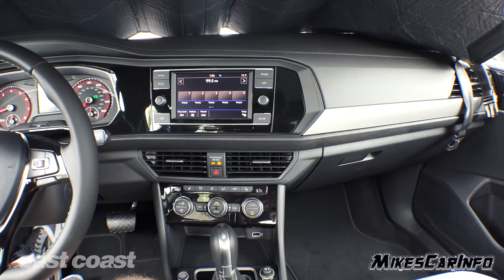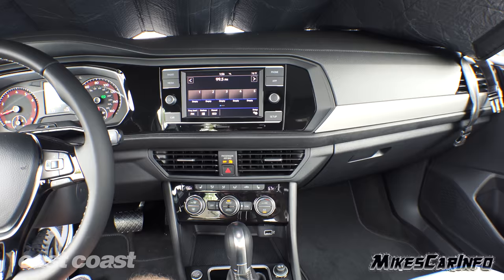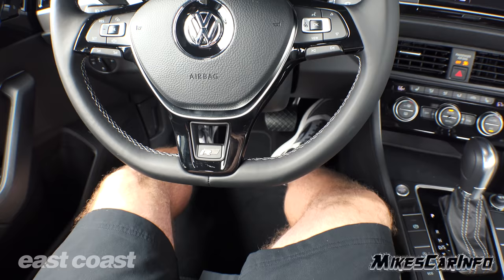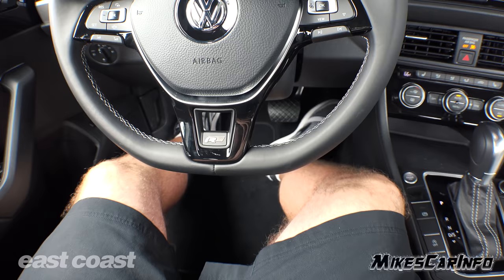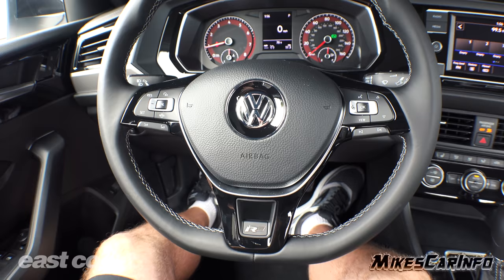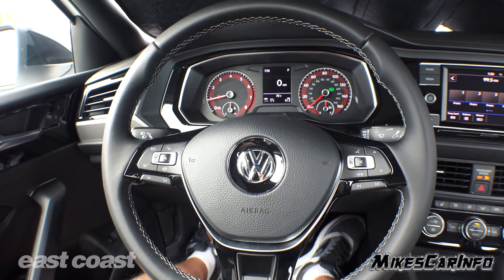Sitting in the driver's seat — I'm six feet tall with the seat all the way back and all the way down, just to give you an idea of the potential room. This is actually too far back for me; I could barely touch the pedals and wouldn't feel safe. I want to be able to reach the pedals properly, especially the brake pedal. So this would be more room than I need. It's a leather-wrapped steering wheel — the window sticker says leather-wrapped, so I guess it's real leather.